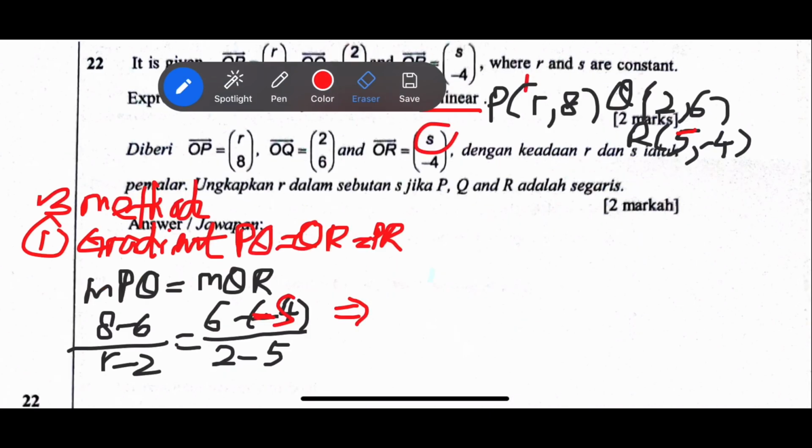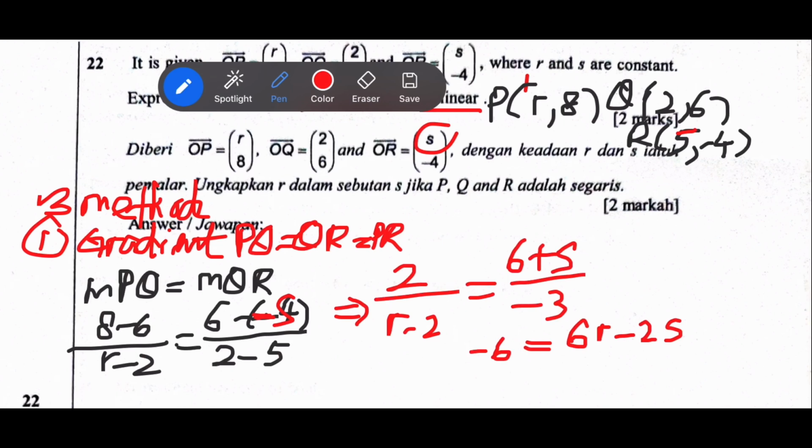This one is about vectors, which is collinear vectors. So it's a very popular question in the SPM exam for collinear. Actually there are 3 methods to solve collinear. One is to express in terms of the ratio, equal to a constant. But many students always just equate the 2 vectors, which is totally wrong. So you must equate to a constant with the other vector, or the other way is to use the gradient form. I think using the gradient form is easier compared to expressing with a constant.